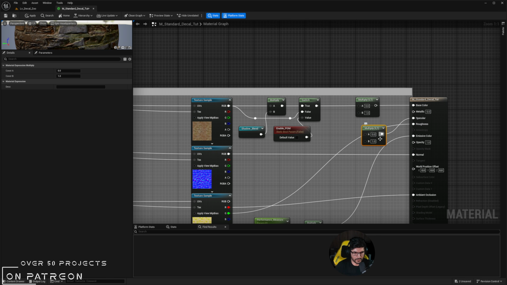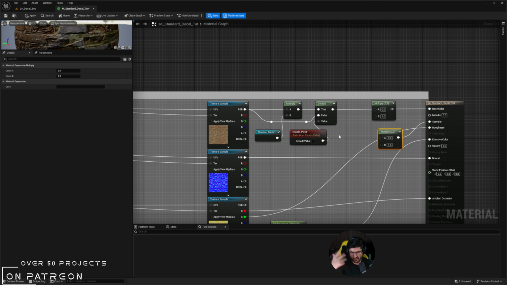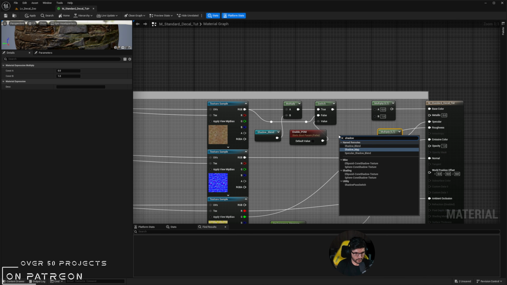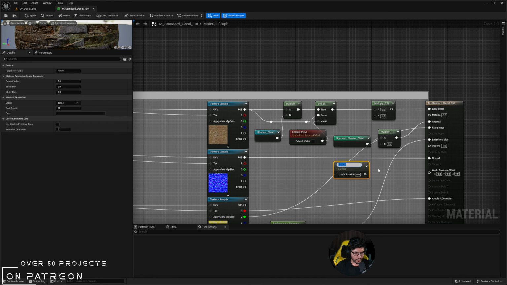So now it's going to be between 0 and 1. Over into the A value or the B value, it doesn't really matter. We're going to search for our specular shadow blend, and we can put that into the A value. And then we're going to do a scalar parameter, and we're going to call this specular intensity. Okay, and this we're going to keep at 0 for now. Going to put that into the B value, so that's done.